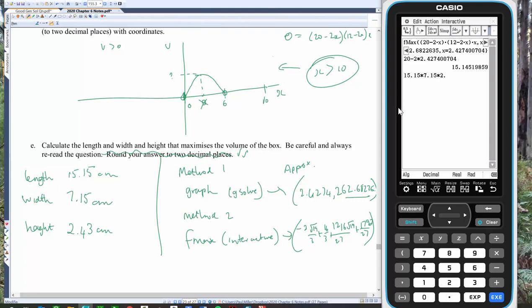Now what should happen is if I multiply all 3 of those together, 15.15 multiplied by 7.15 multiplied by 2.43, it should produce this maximum volume of 262.68, because they're the dimensions that give us the largest volume inside the box, 263.22. Now have a think about why that may have happened. Why didn't we get this exact volume? And if your answer is because we rounded these numbers, absolutely correct. Okay, so we've rounded the numbers, which means that we've affected the precision of the overall result, but that's okay because we were told to do it.